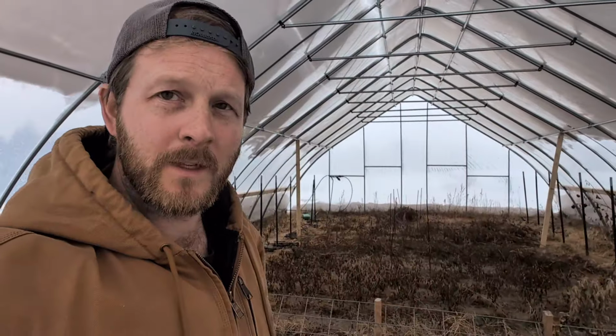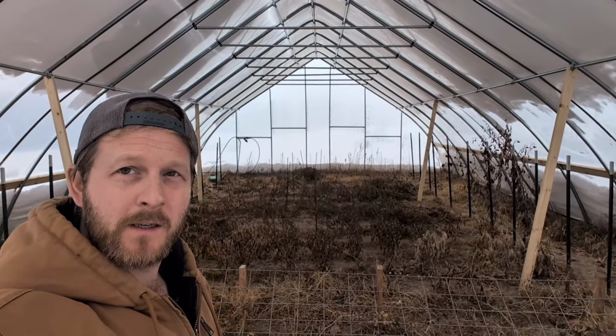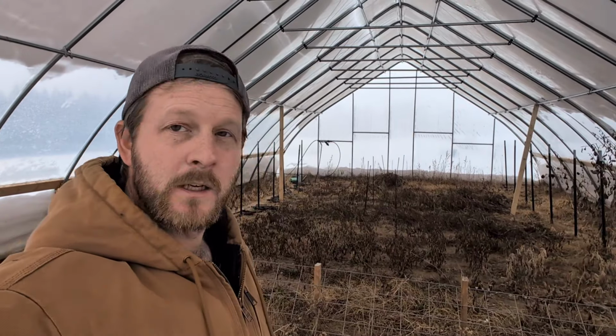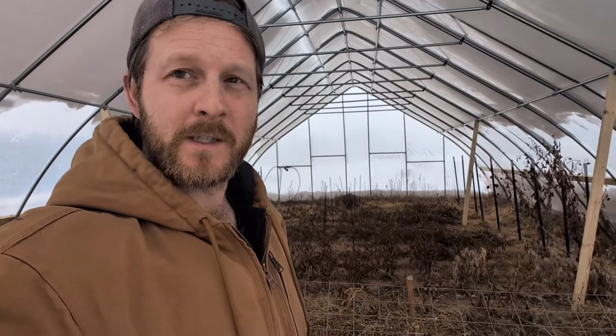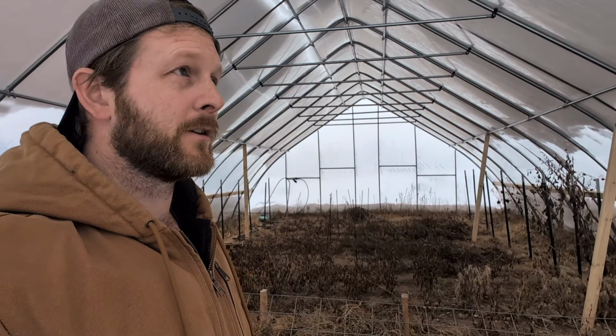So I'm gonna go plow the driveway, get that cleared out, and then I'll do some outside work. But it's looking good in here. We will keep working at it. Hopefully winter's almost done and we'll be good to go for spring.